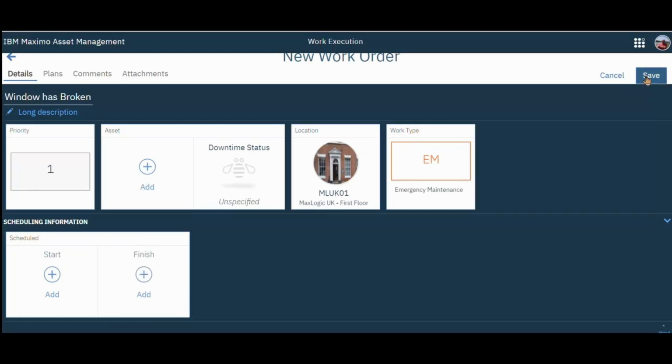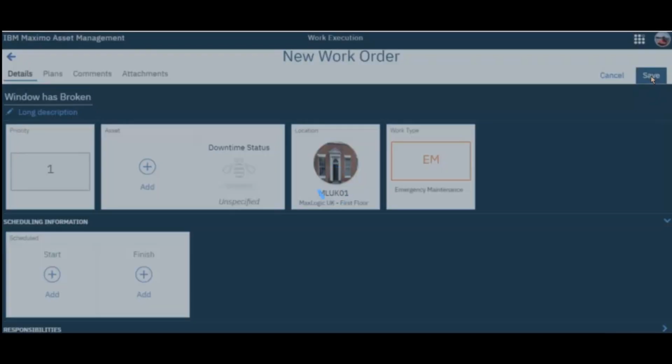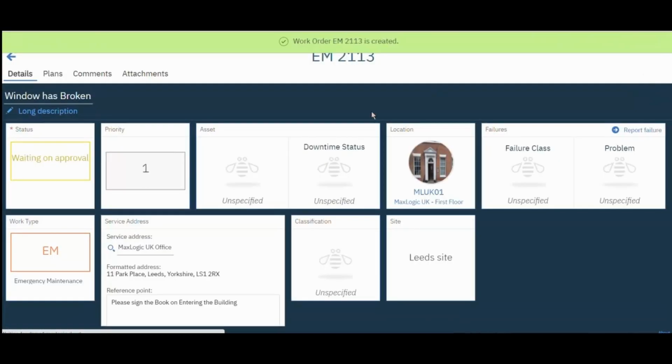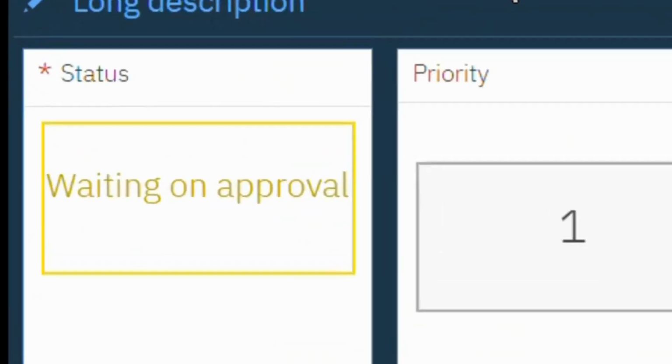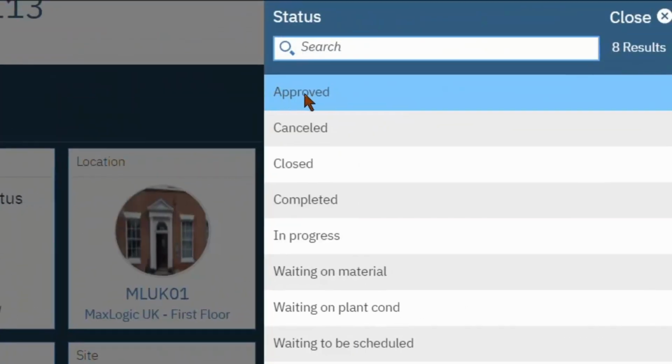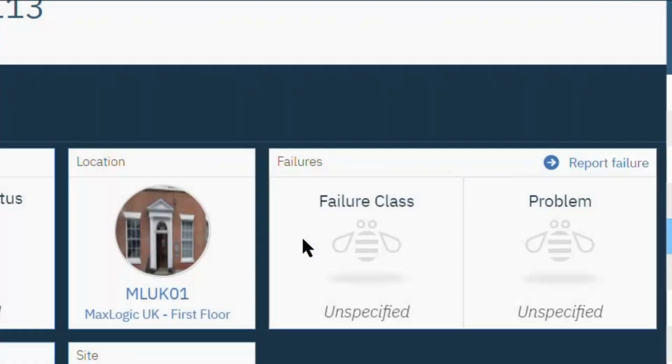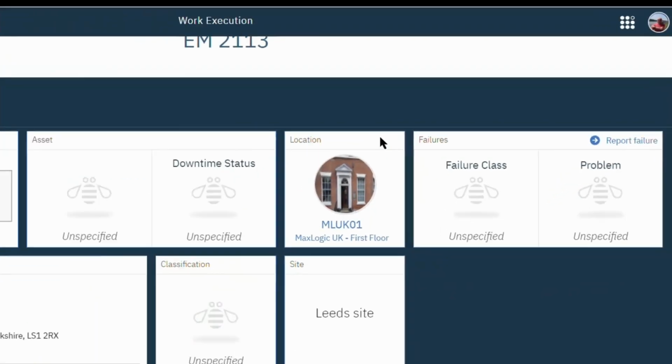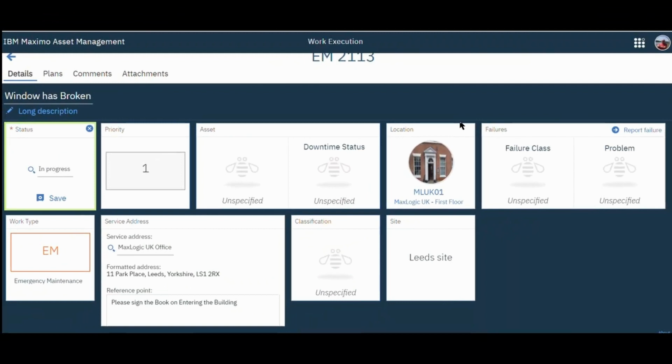So I can save this. That new work order is now in the system. It's waiting for approval. If I have the authority to approve it, I could approve it right now. So yeah, it's approved or it's in progress. It may be that I just go straight to in progress because I need to get that window fixed right now.